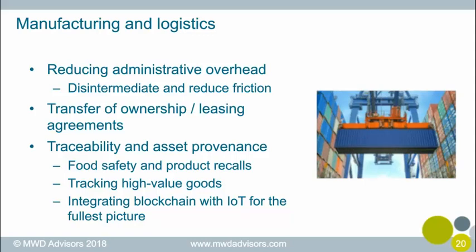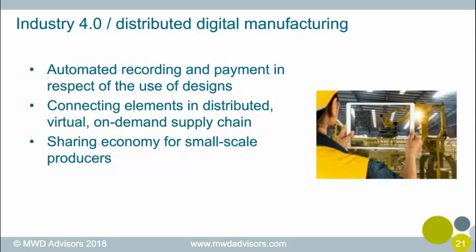And that same traceability characteristic also allows for the tracking of high-value goods across a supply chain, the rooting out of counterfeit items, or the elimination of inappropriately sourced raw materials like conflict minerals. And its inherent transparency means that this information can be made available to all the parties involved, and the record is irrefutable. Now, on this slide, I've used the term Industry 4.0 in the title to distinguish between use cases in traditional manufacturing scenarios, but it is related.